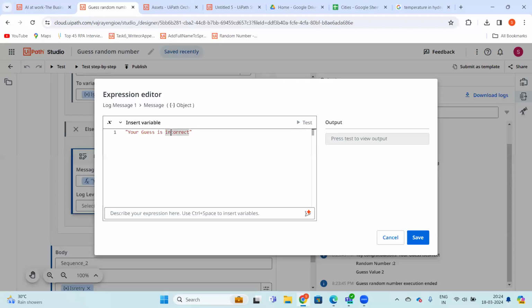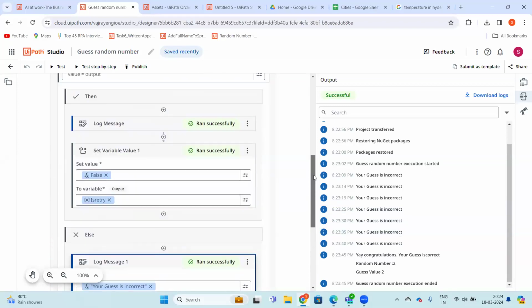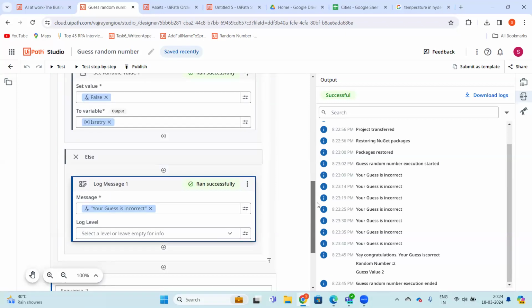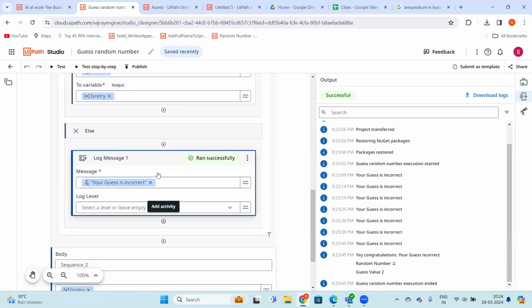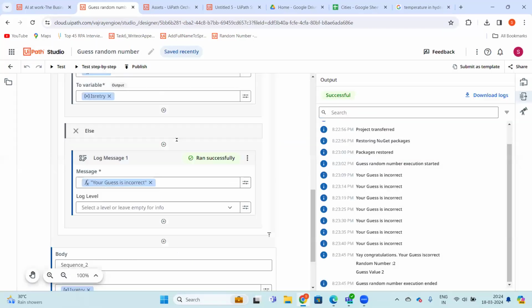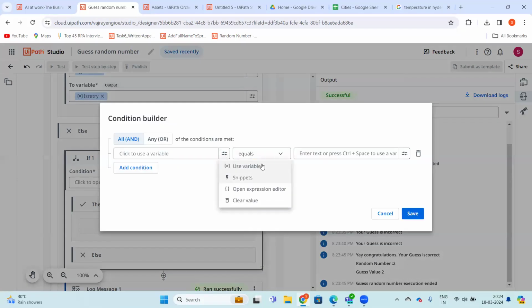So we will make this game a bit harder. Swathi, what we can do: we are not able to tell whether the number is greater or lesser than the number we have guessed. What we can do in the else block is keep one more if condition and check if the number is greater or lesser. If it is greater, let's write that the number is greater, please select a lesser number. If it is smaller, let's write a smaller number.